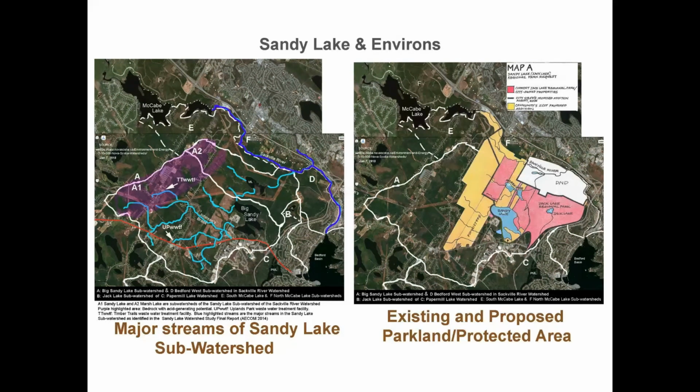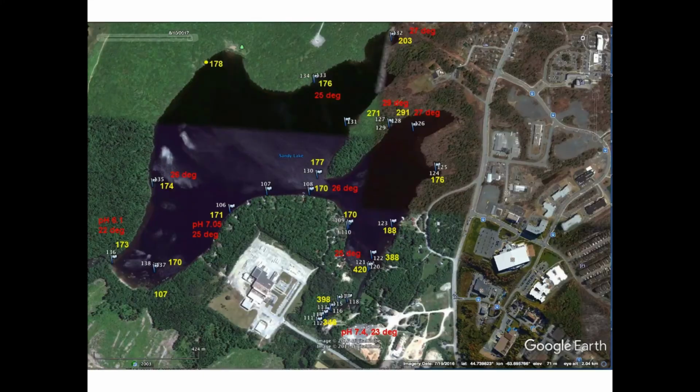So I showed you this map before. These are the surface waters going into Big Sandy Lake, and I measured the conductivity of all of these lakes and so on to try and get an idea where the dirty stuff, for now, is coming from. So these are electrical conductivity values around the edge of the lake on one day with Derek, the yellow one here. And you can see a big spike down here around Johnson's Brook, huge spike. So that's where the stuff is coming from. It's coming mainly from down here.